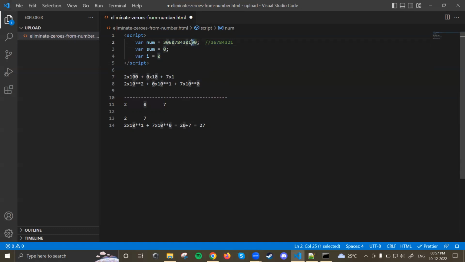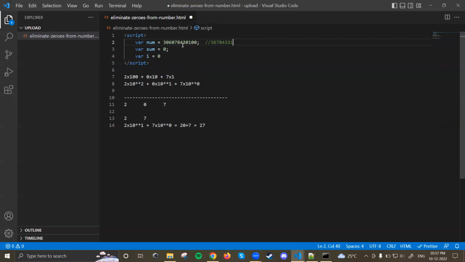Again I'll move on to the next digit. It is also 0, I'll ignore it, and then I'll go to 1. Okay, so this 1, I have to take it and multiply it with 10 to the power 0 because that will be the first digit from the right side. Then I'll get the 2. Oh, sorry, I don't have a 2. I have a 3 here actually.